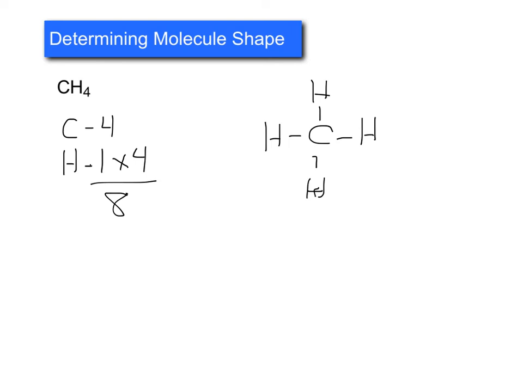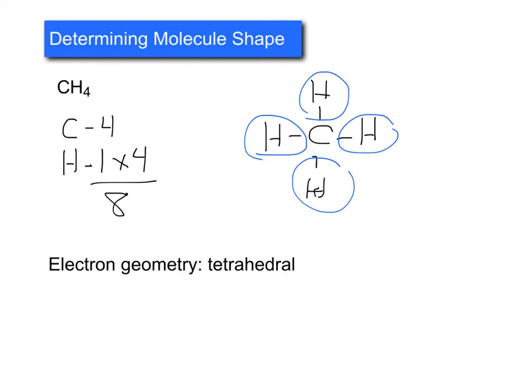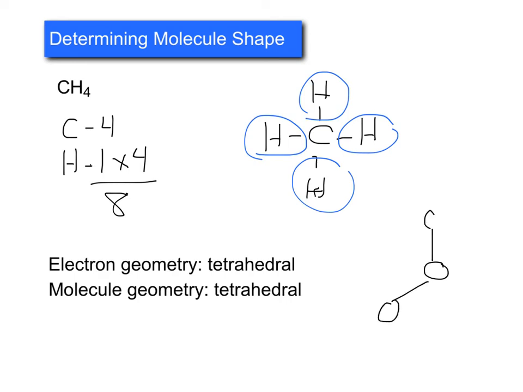All right, and this has 4 electron groups. 1, 2, 3, 4. Right? There's no lone pairs on the carbon. And so our electron geometry is going to be tetrahedral, because that's the one with 4 things attached. And since we have no lone pairs, our molecule geometry is going to be the same, so it's also going to be tetrahedral. And we draw that like this. That's our central atom. Remember, 2 of the atoms are in the plane, and then 1 is coming out, and 1 is going back in. And that's how we draw that.